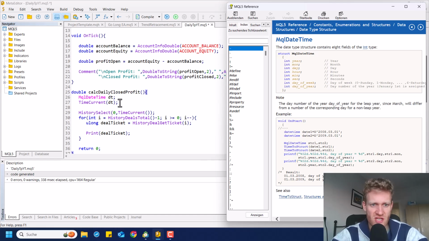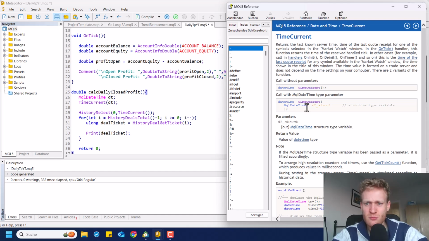But so far we just have to know that this structure holds different variables. And by using the time current function and providing a structure variable of type MQL datetime, we automatically fill the whole structure. So every variable in the structure is filled with the correct value for the current time.